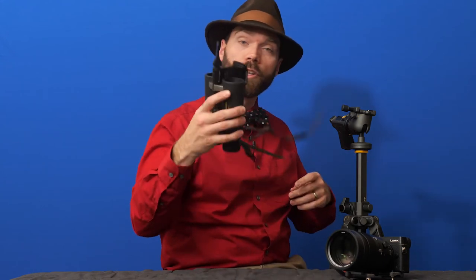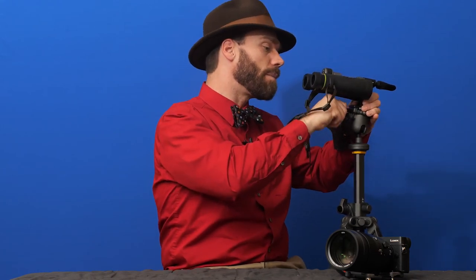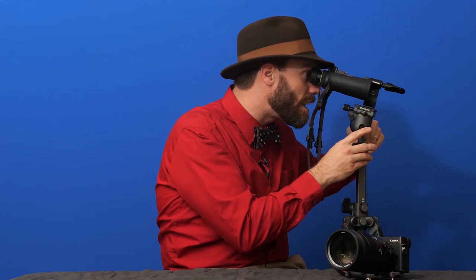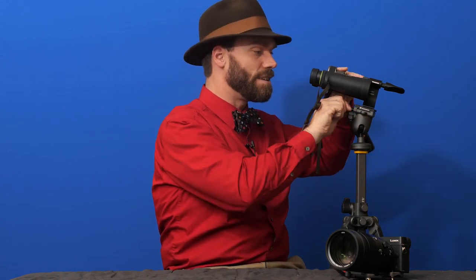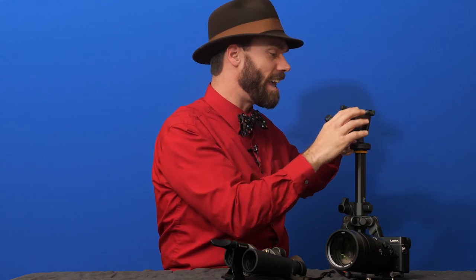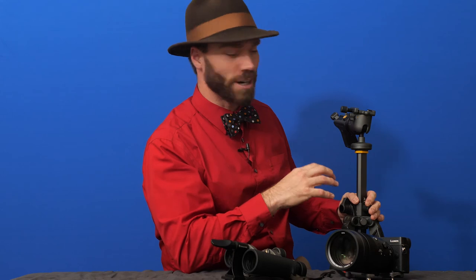It's a great ball head. I also like it for use when I'm glassing wildlife, because I just put my binoculars with the tripod adapter attached right on here. I can put that handle any which way — loosen it and position the handle wherever I like. I can be glassing along and find something I want to see. When I find something interesting, I lock it down right there and lock it on top. Now I can switch this out and put my spotting scope on in the same position and still get the same view, which is really cool. It's a comfortable way to use binoculars and spotting scopes, because all the adjustments are right here — I've got that friction adjustment, I can pan on top, and smoothly and simply adjust the tension and position. It's a great way to work.